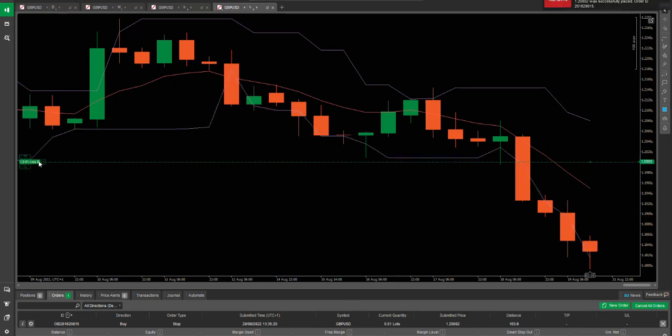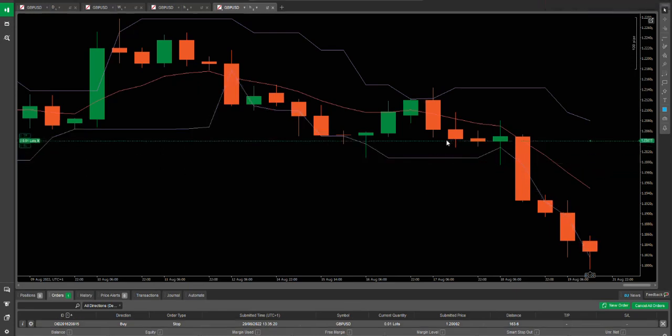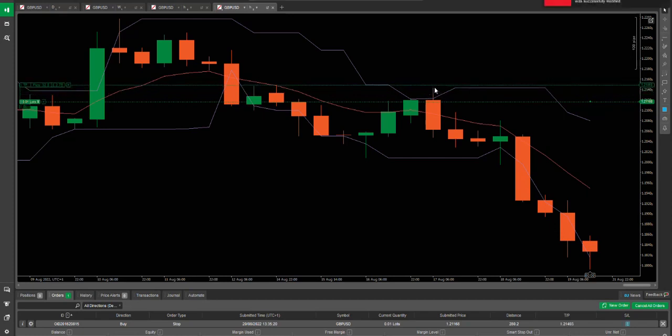But basically this would be a sell stop, and all you needed to do is just put a sell stop just below the BB band here, while this was going up. This would have been green like this. Well, that's gone up, so you just place your sell stop there. This is showing us a take profit here, but as you're coming down, it will show as a stop loss, and you just put it above the high like this.